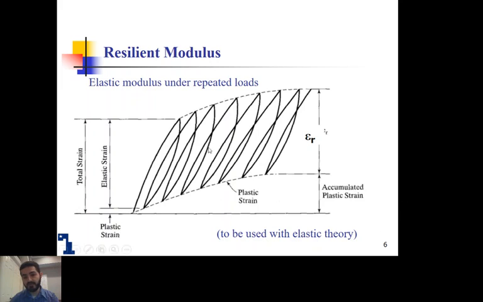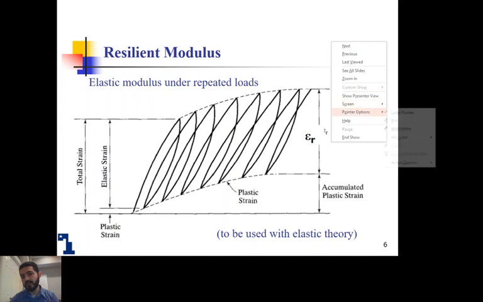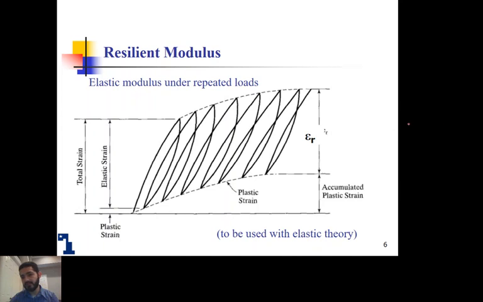So here is a major schematic of what happens during the test. The test is basically a loading test, which is this line right here, and then there is also unloading. Let me see if I can write this down. So this is the beginning of the test, and then we load the sample. So it goes up, we load the sample, and then we unload the sample. So why do we load it? We load it because this is when there is a traffic movement on that point. And then when we unload it, the sample will relax.